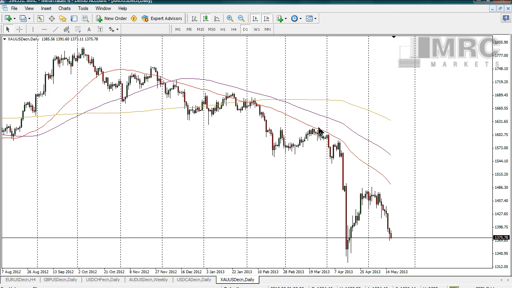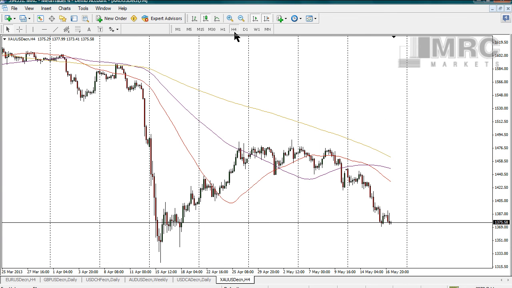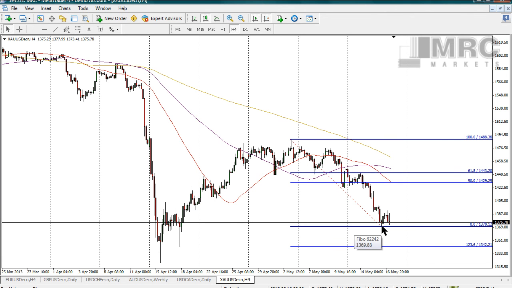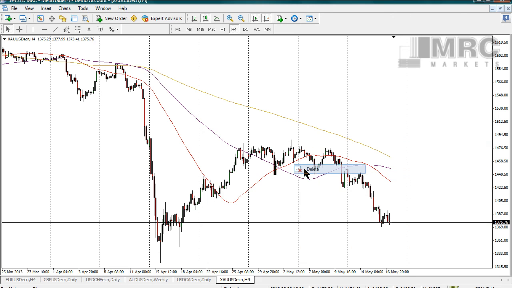We had a really nice reaction to the 50 SMA here. For people looking to, if it does start to bounce, which it doesn't look like it will, then that fib there will be the one I personally look out for. 50% comes at the 1429s, but no, not a massively interesting chart. I think there are much more interesting charts, for example, the dollar CAD there and the euro dollar and cable.